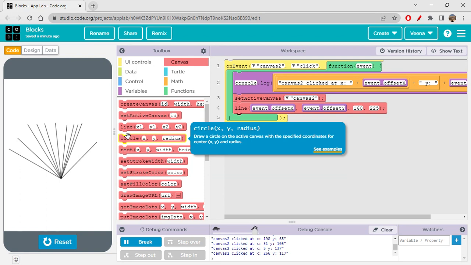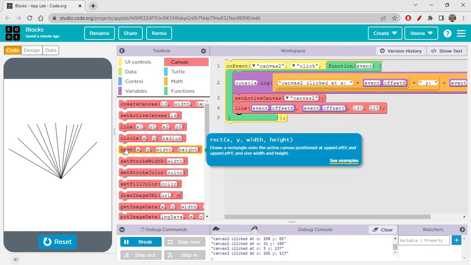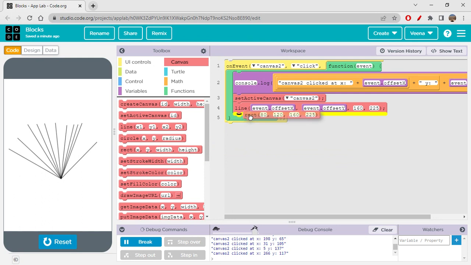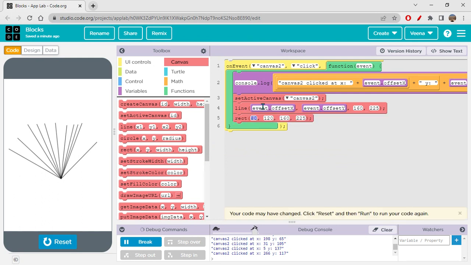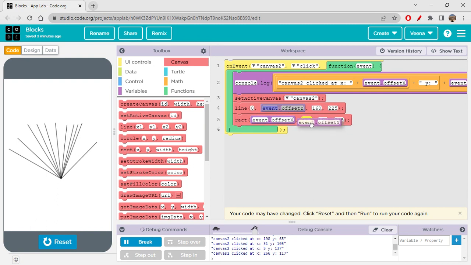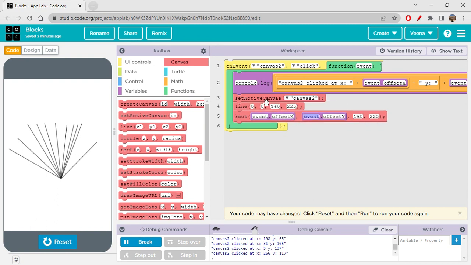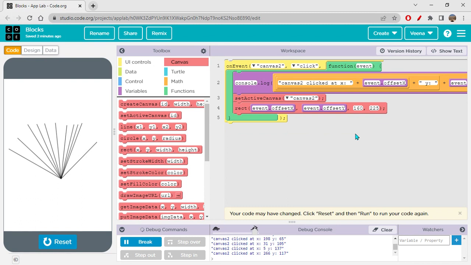So this is about the line. And then we have circle. We understood about the circle, right? It just draws a circle with the given x and y values and the radius provided. And then rect. Rect will definitely draw a rectangle. Let's do something. I'll drag this event dot x and offset y, and drag out this line block. I don't want this.